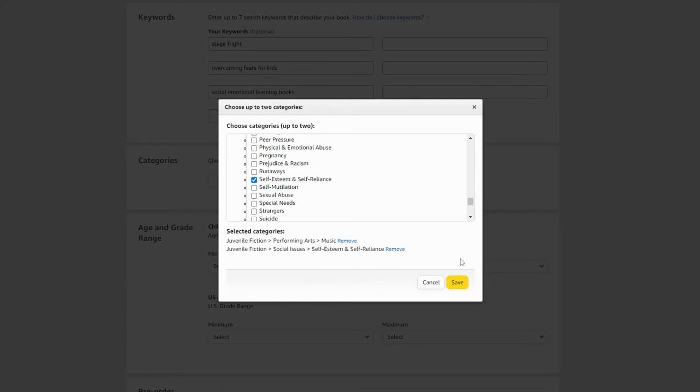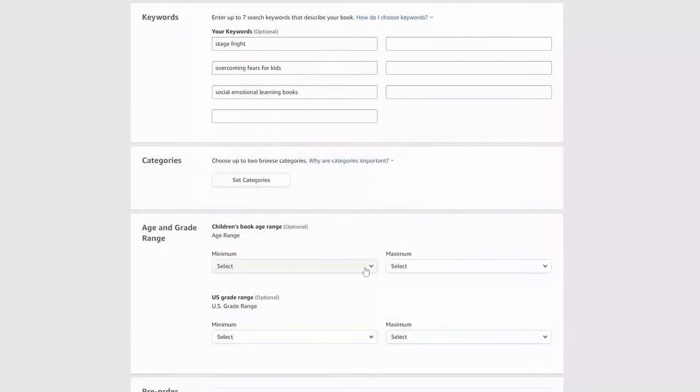Here you can only pick 2 BISACs, but if you want your book to be in more categories, all you have to do is email KDP. If you need to research more about categories and how competitive they are and which categories will be easier for you to get those banners in, then once again, use Publisher Rocket. I cannot emphasize enough what an amazing tool that is for self published authors.